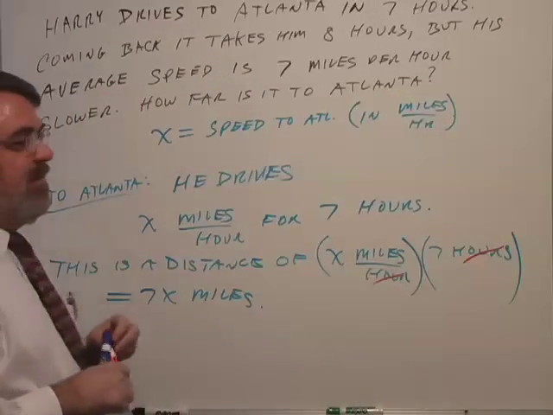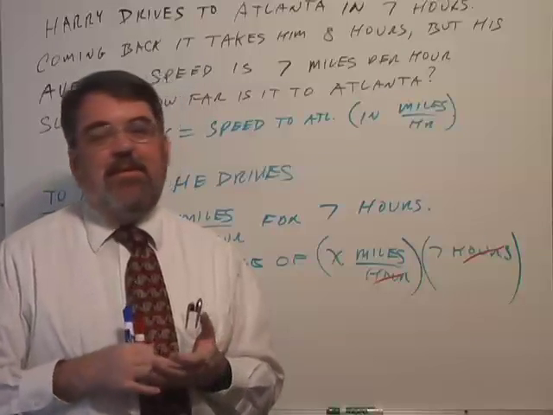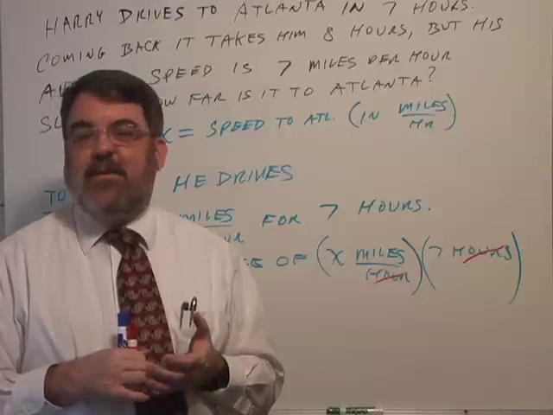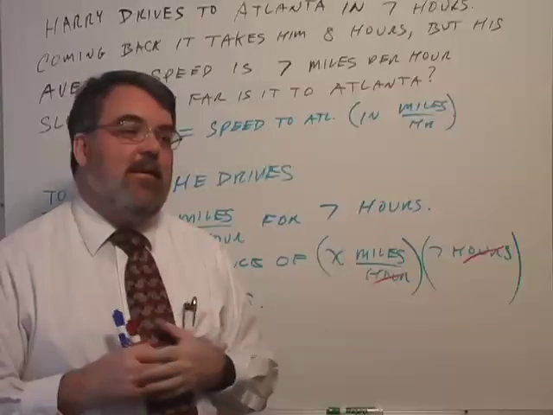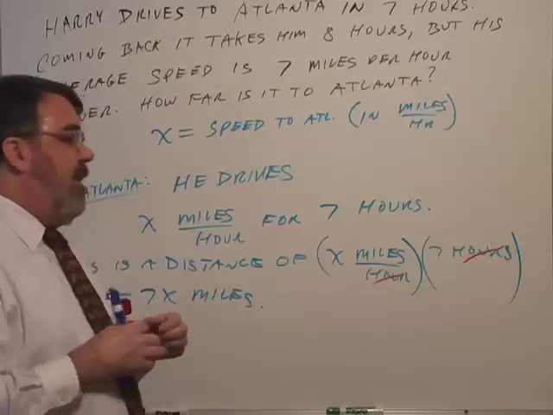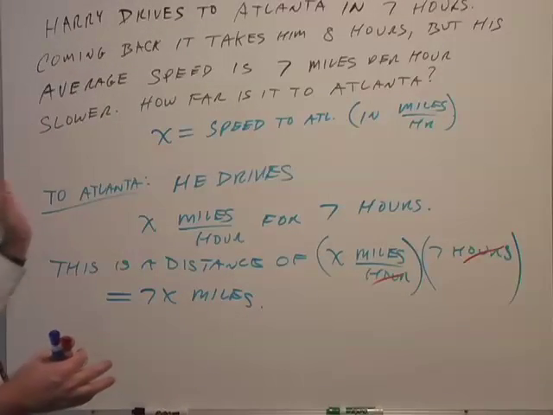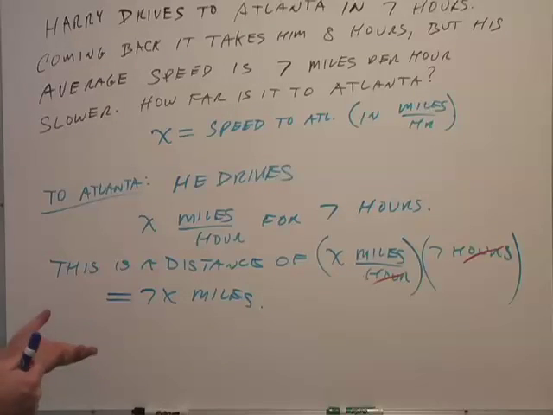Actually, x is sort of the only unknown in this problem, which is kind of funny because in a sense the distance is known. The distance is the same for both trips. But then again, the distance is not known. We'll have to figure that out later, but for now it's kind of known because it's the same for each trip. But I have an x, and that I don't know. I don't know how fast he's going. All right, so that's the trip to Atlanta.